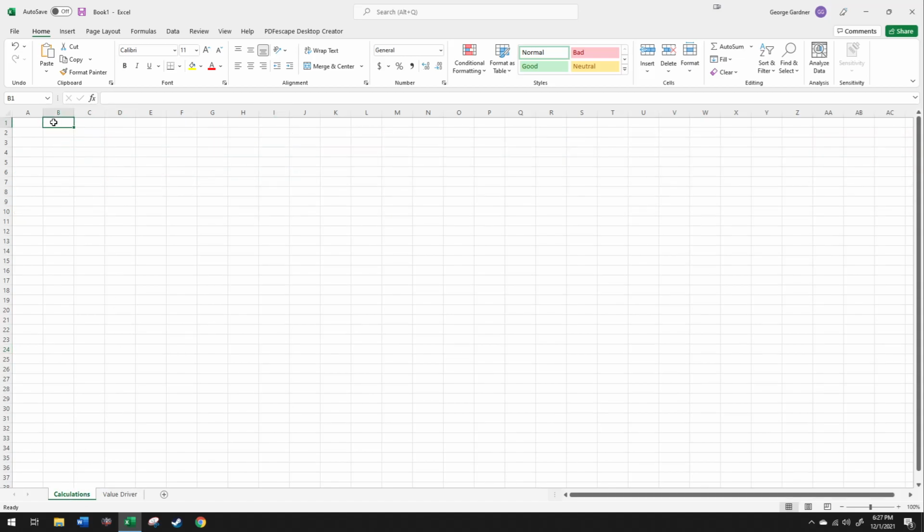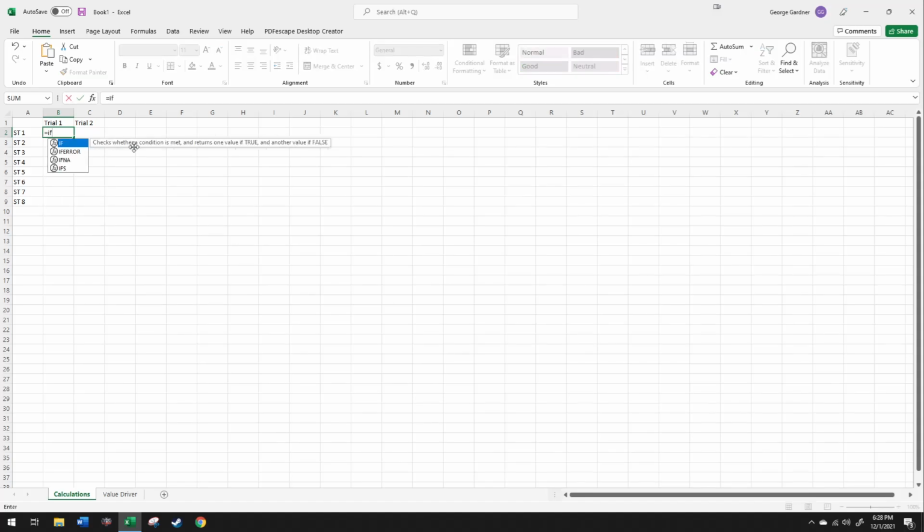Calculations. So, this is our trial up here, trial 1, trial 2, and these are our small talks, and I forget how many I even did. I did 8. Oop, that's not 8. That's 8. Okay, so here's what happens. I'm going to do the first one by hand, and then the second one will be a little customized.